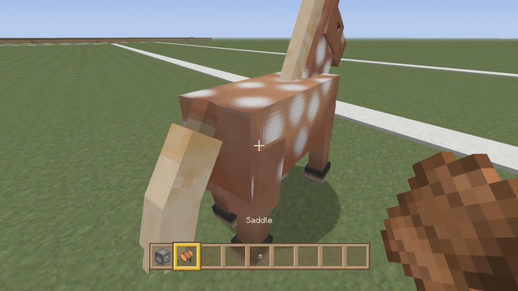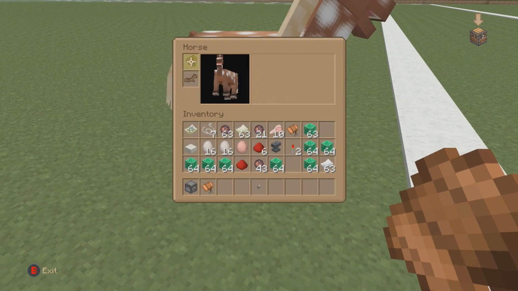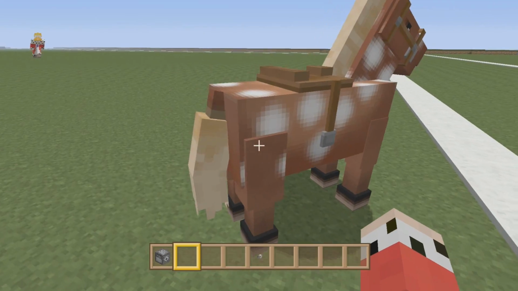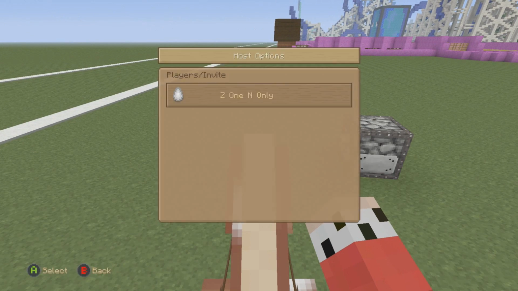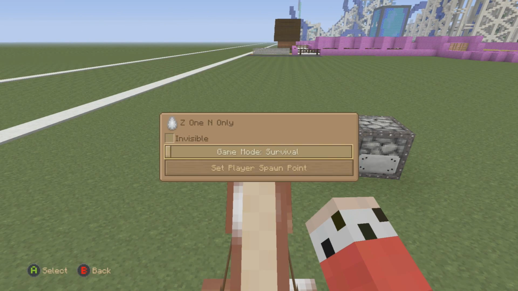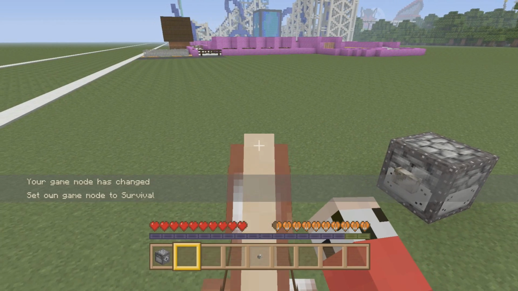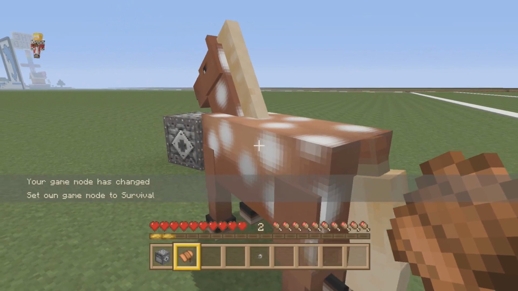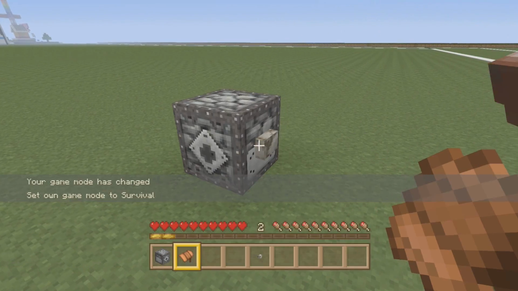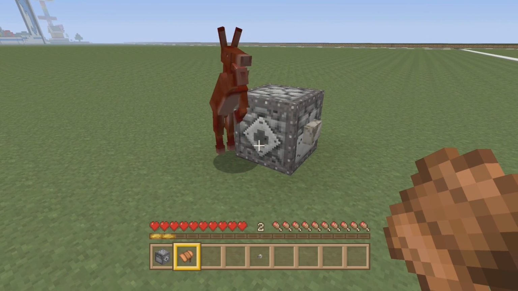Okay, so if we... Can I jump on the... I can't see the health without putting a saddle on him. Let's put a saddle on you. Oh, I'm in creative, that's why. Let's put it in survival. There we go. So he's actually got a fair amount of hearts. Not a crazy amount, but a fair amount. Can I grab my saddle back now? I wonder if I can see how much health it's got without having to... I'm so sorry, Mule. I'm so sorry.